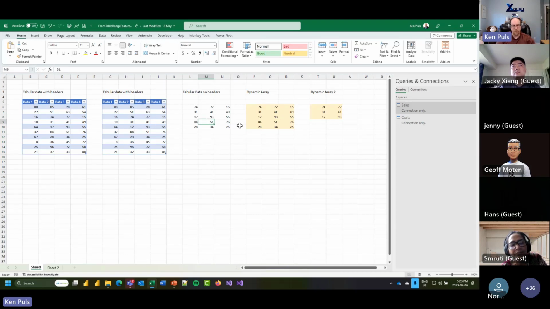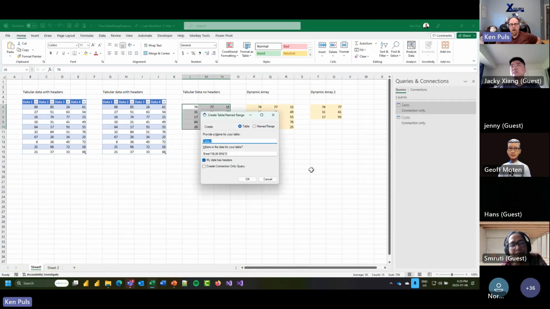One interesting component around the Control T functionality on this. Microsoft tries to identify whether or not your data has headers. If it comes in and it's all numeric, it will not check this box for you. If it's all text, it won't check that box. We check this box 100% of the time because we believe that 99.9% of data does have headers, and if it doesn't, you can uncheck this box yourself. So that's a little bit of a change here.